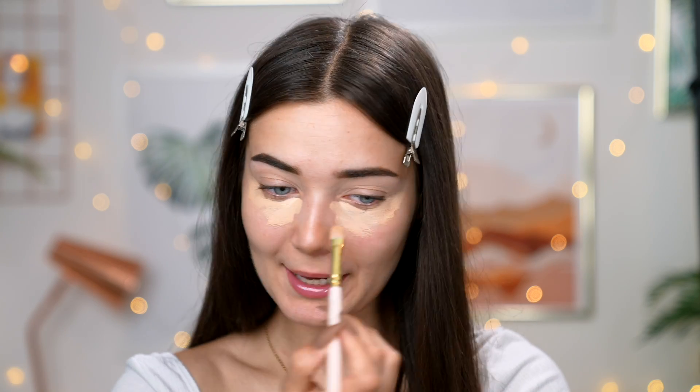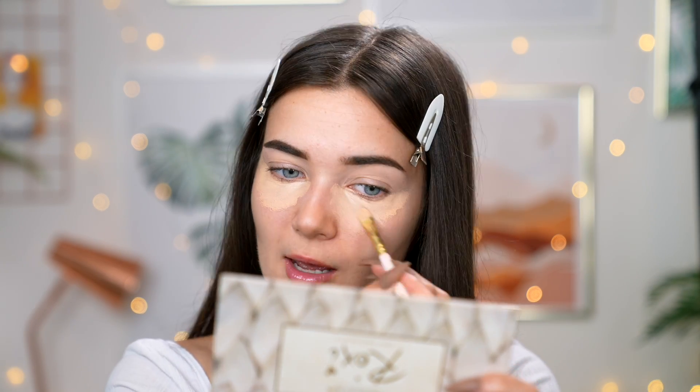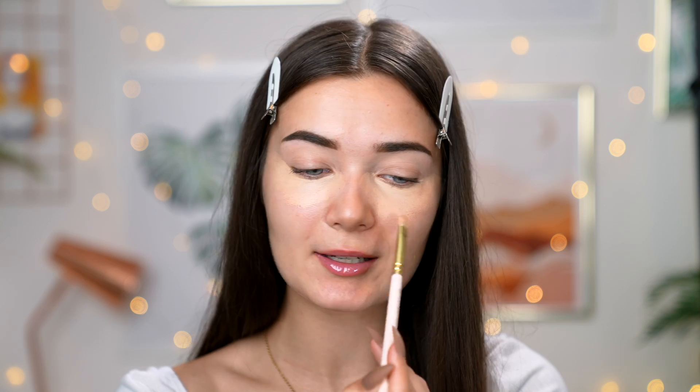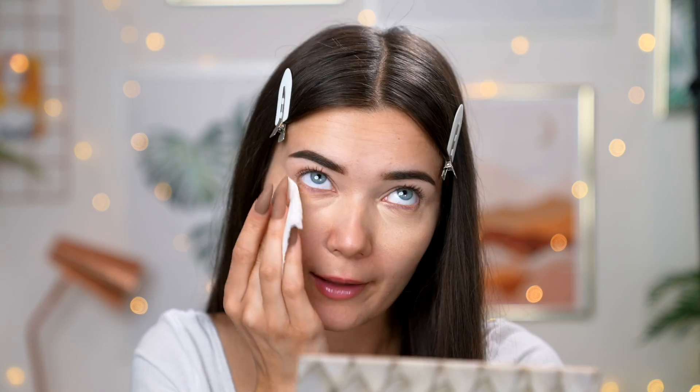She then starts working the concealer into her skin and just buffing it out. I feel like I actually added a bit too much - if you guys do this hack, definitely realize that less is more. Also, whilst blending this into my skin, I saw another tip on TikTok that said to never apply foundation underneath your eyes and then conceal on top because that also makes it prone to creasing. So basically apply your concealer only under your eyes and then your foundation all around, and you are less likely to crease. The next step is to take a little bit of tissue, fold it in half, and dab the excess concealer away from underneath my eyes. Look at that - that has picked up a lot of concealer I didn't need under there, which is also going to save it from creasing.